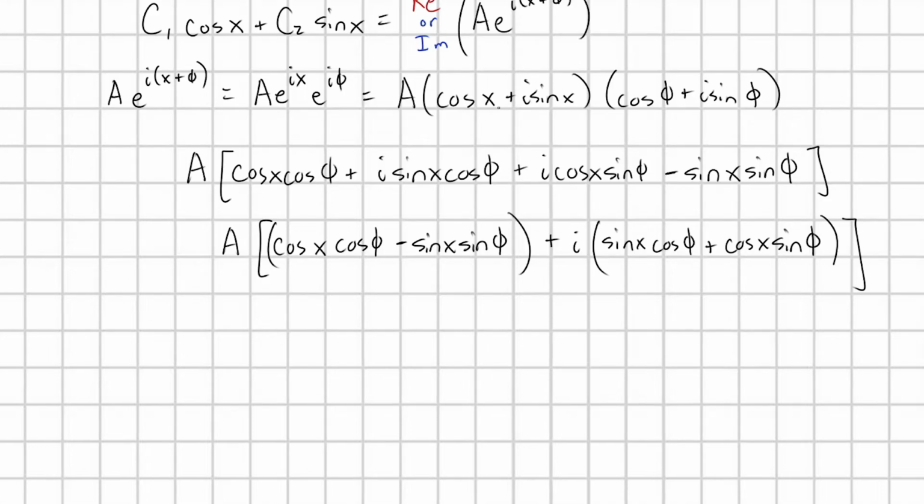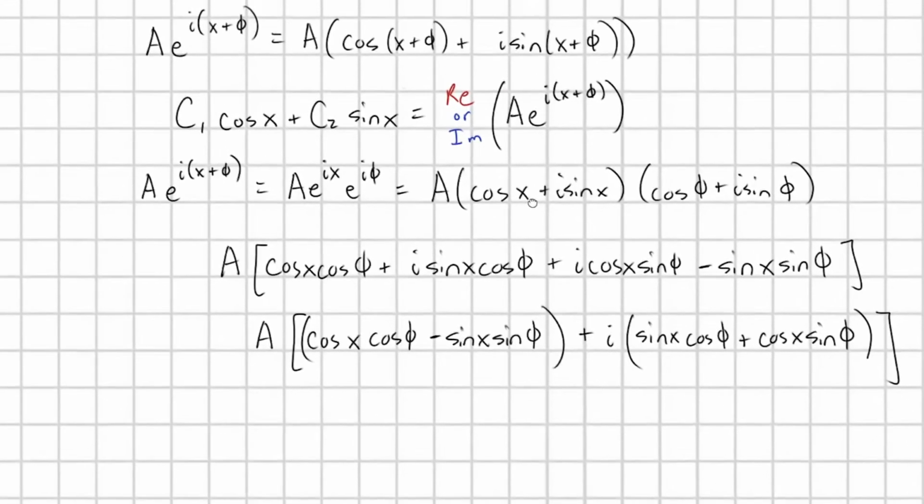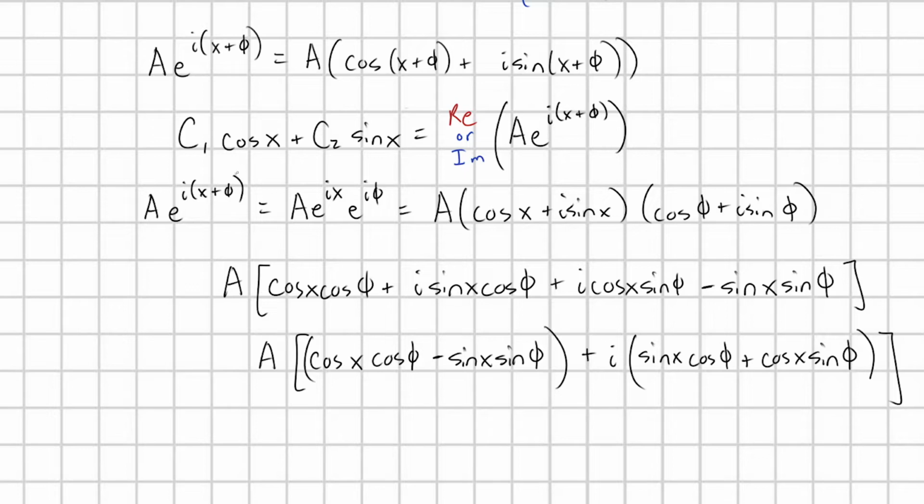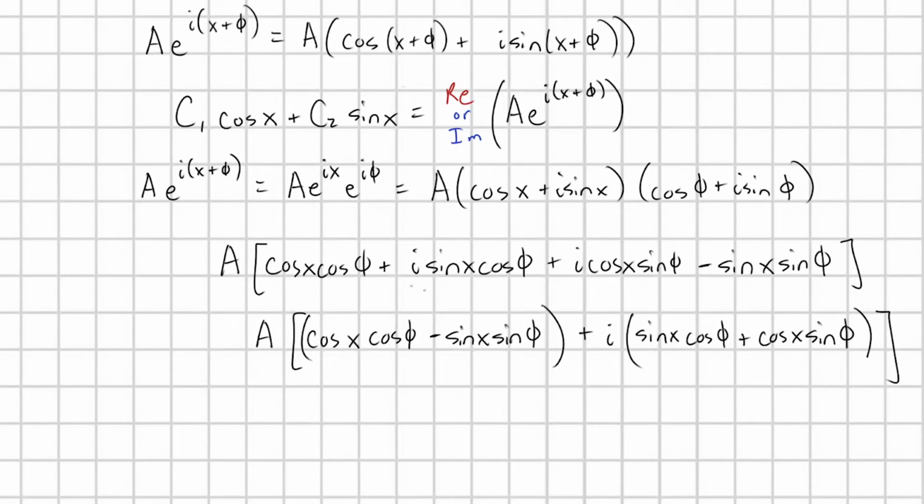Fantastic. So I'm going to go ahead and pause here, and let's just take a moment to appreciate what we've done here. So we had that A times e to the i times (x plus phi). We had this argument x plus phi, our given angle, and they were stuck together. They were trapped together in these cosine and sine functions here. And by exploring this, by rewriting it in this way, we've successfully separated out the x and the phi. So they're each in their own cosine and sine functions.